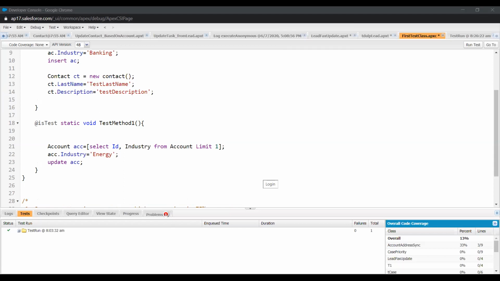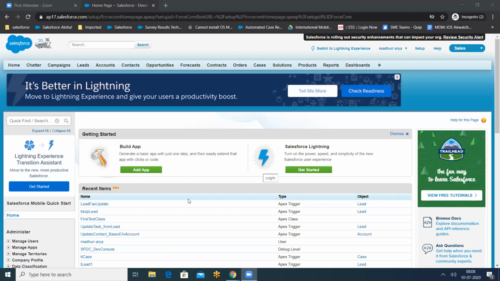Can you see my screen? No, actually no. Can you reshare again? Yeah, I will. I'm not sure what is the problem. Can you see? Yes.